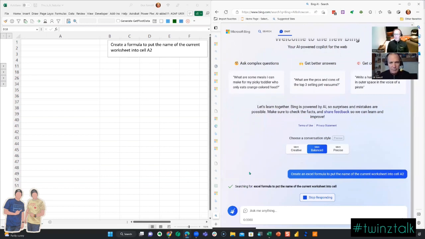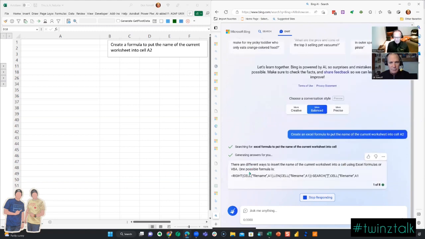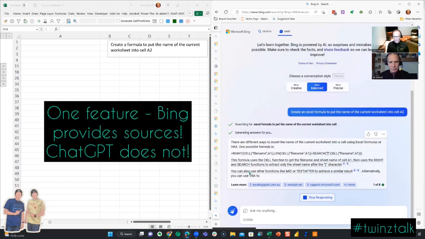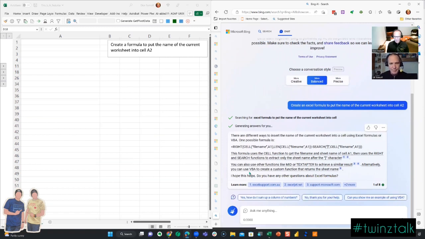I have found that Bing is a little bit slower, but that's okay. Right out of the gate, it's giving me a right cell, and so on.